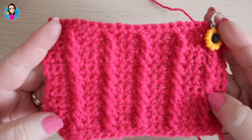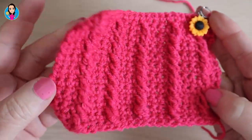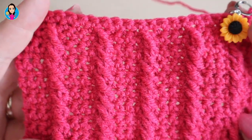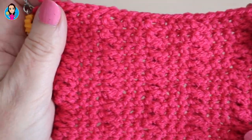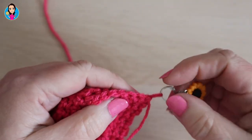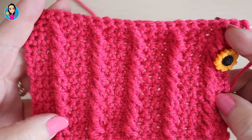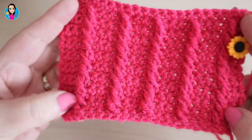So I've just worked up a few more rows for you to see how it looks. It really is a very pretty textured stitch. You have these lovely twists on the front made with our front post stitches, and then on the reverse you have a fairly uniform and flat background. Very pretty stitch. Once you get the hang of doing the front post stitches, then it really is quite a mindful stitch. I'm really happy with how that one's turned out.